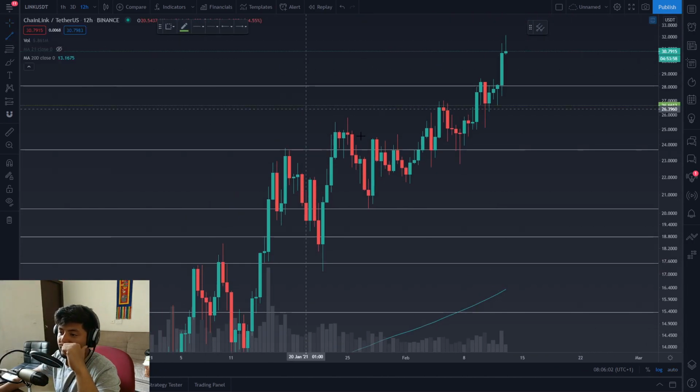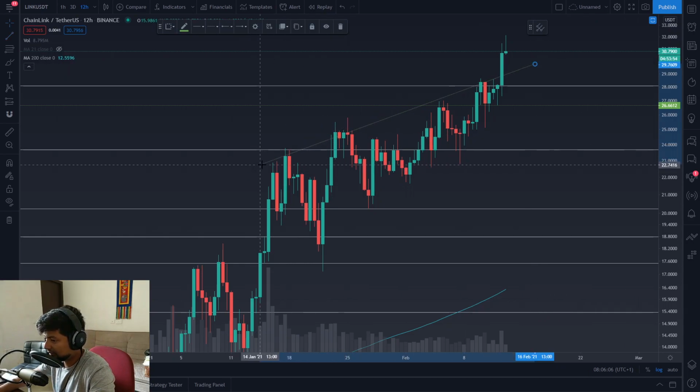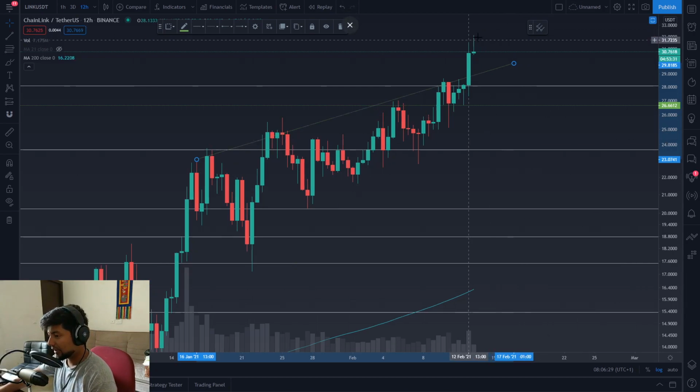How do you manage your risk in this particular situation? Because, okay, first of all, your risk is going to be dependent on how BTC is doing, how Ethereum is doing, because these coins, Link, Dot, ADA, whatever, whomever you talk about, I mean, most of the trend that these coins come up with is going to be guided by Bitcoin, unfortunately, and Ethereum, to be honest. So just take a look at Ethereum as well. Have a constant eye on Ethereum as well.